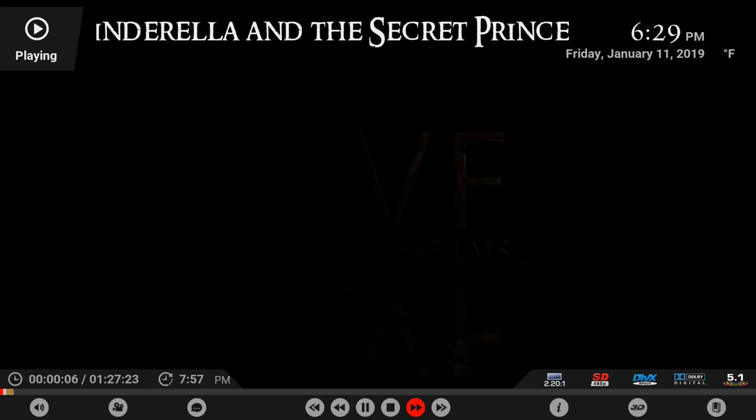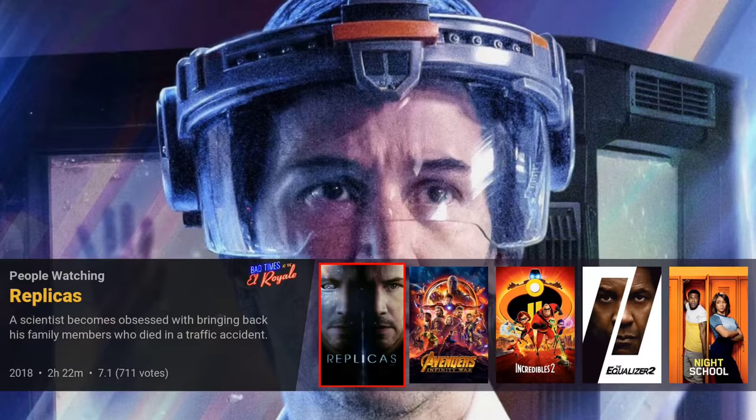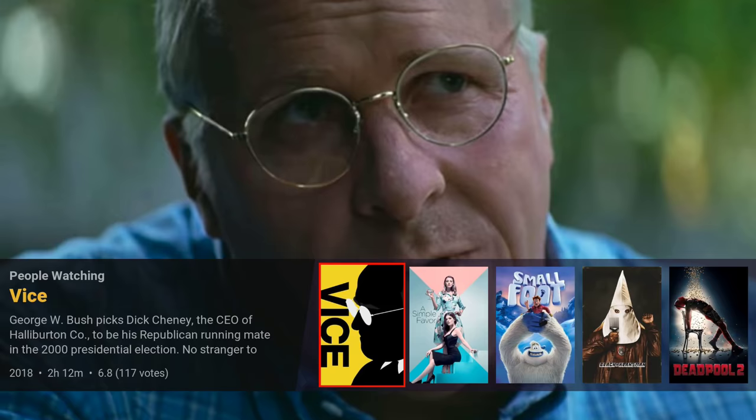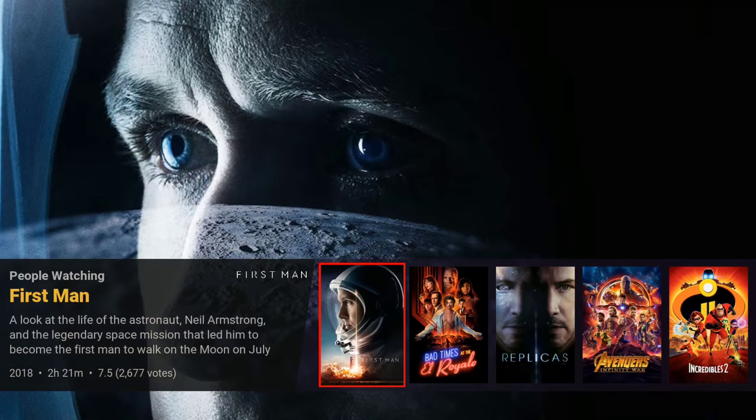Going to the movie hub. The movie hub is mainly going to be the most popular movies out right now, not only just in theaters, but released for store and online streaming as well. It has movies that you'll find on Hulu, movies you'll find on Netflix, movies you'll find in theaters, movies that were just released or whatever.